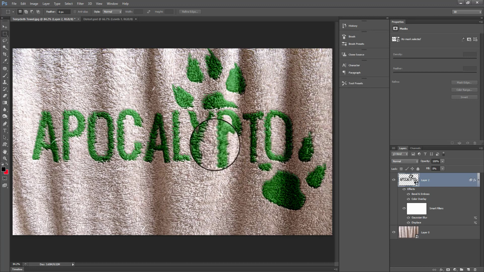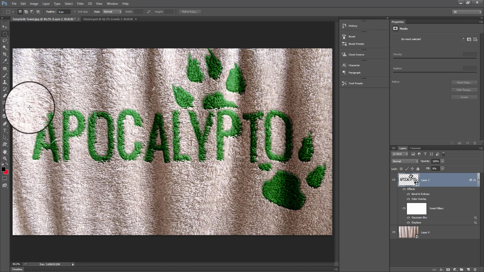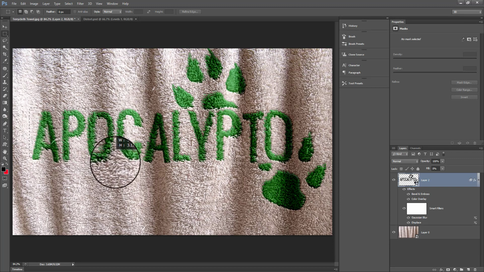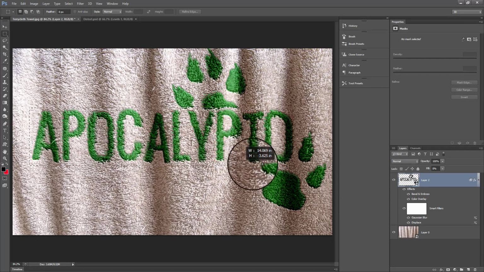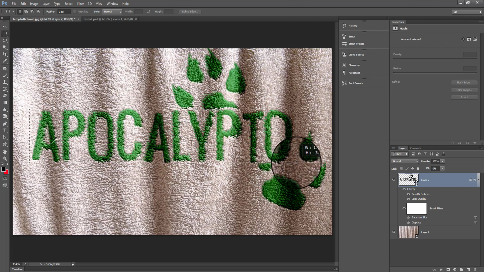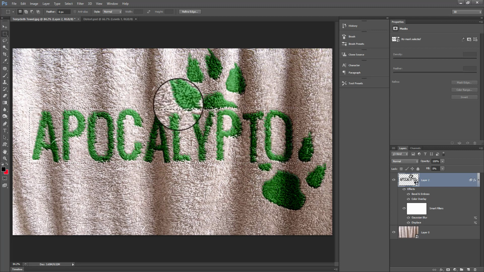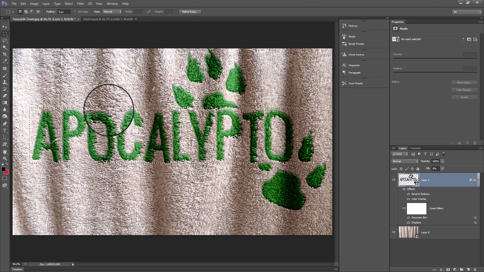Now I'll show you how to apply the second color for the footsteps. We have the rectangular marquee tool still active. Select this and select the same areas that you have selected earlier. And click on mask.